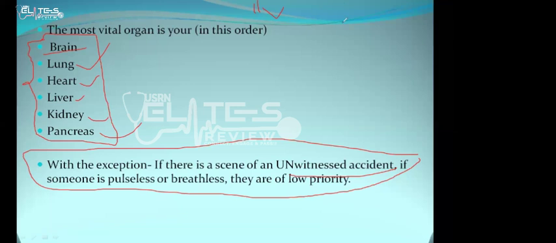If someone is not having any pulse in an unwitnessed accident, that's why we said unwitnessed, because you don't know for how long the person has not been breathing, and you don't know how long the person has not had a pulse. So those are black tags. There is no need for you to waste time on them. Go in for someone who has a pulse and is suffering from other things and help. All right, I think we are getting somewhere.